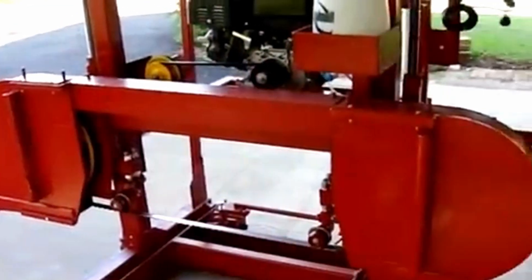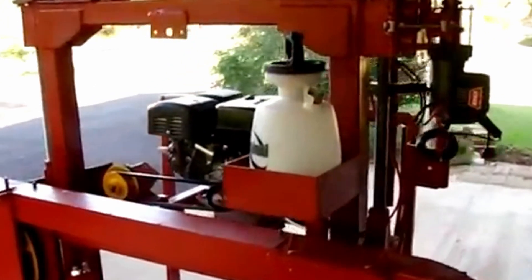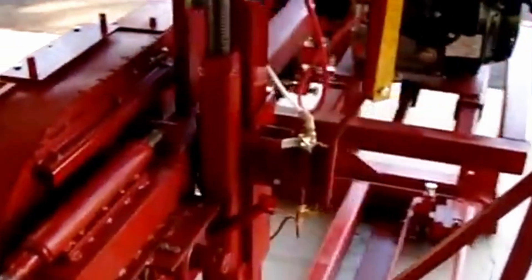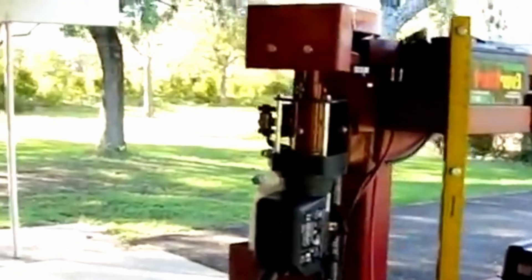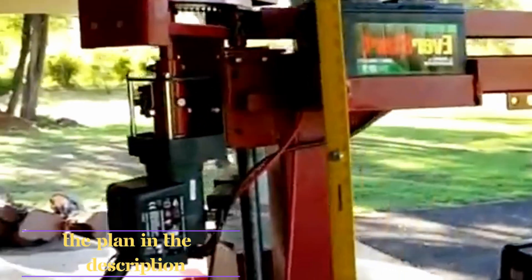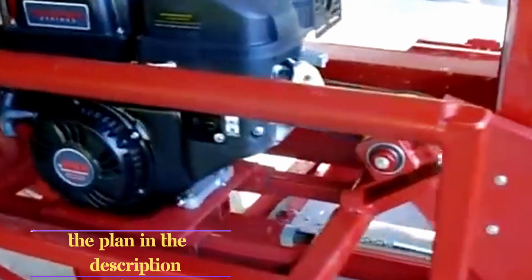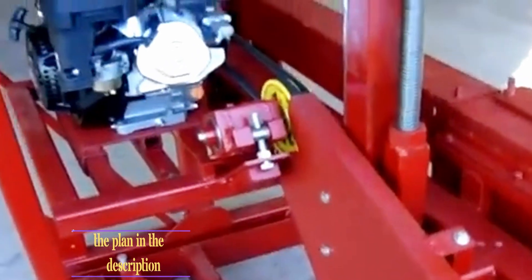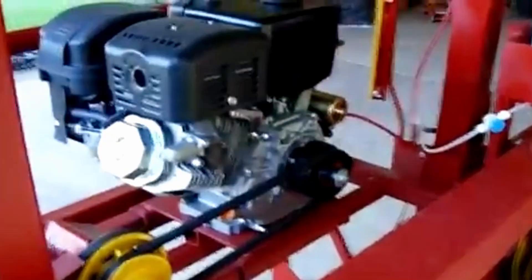Over here I have the cutting end of it. The difference in this sawmill is I use acme screws instead of cable to raise and lower the blade, and the structure is much stronger. It's made from 3 inch tubing, 3 sixteenths wall, and I have one winch this time instead of driving the cable — it's moving a chain. The engine is a 13 horse. They have an intermediate pulley assembly which gives me a little adjustment, better for getting the speed right. And I still have the Hilliard go-kart clutch.